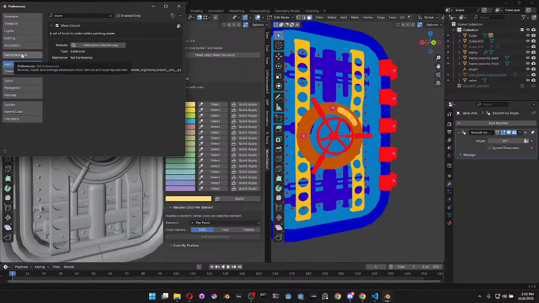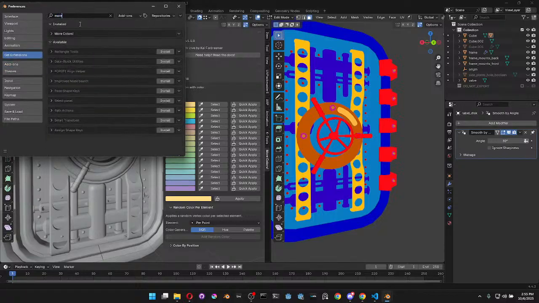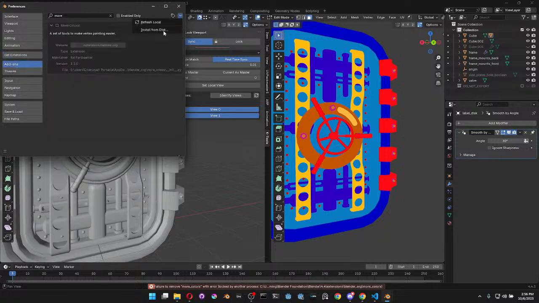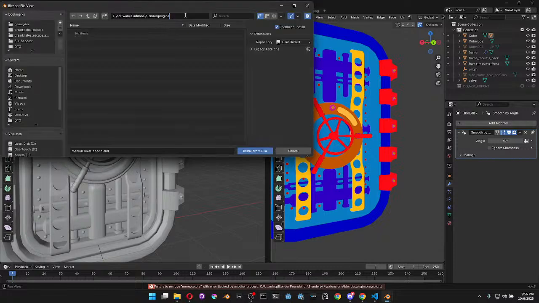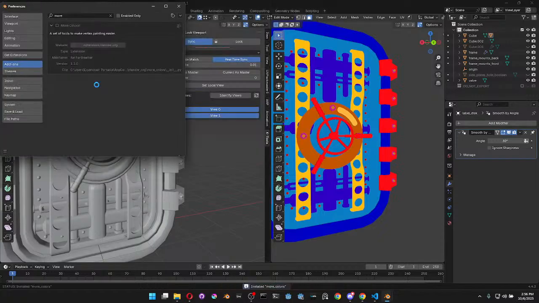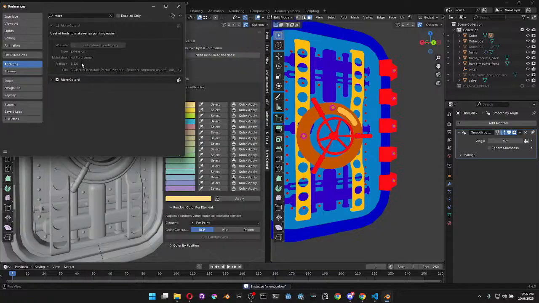You can only disable it. Okay, uninstall. And then add-ons, install from disk. And we'll go here. More colors, more better. Hey, nice. You can reinstall this thing just from that zip file. Beautiful. All right.